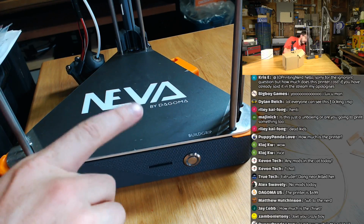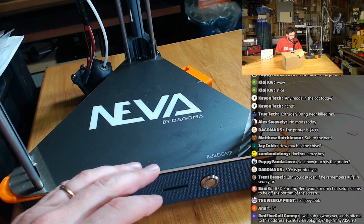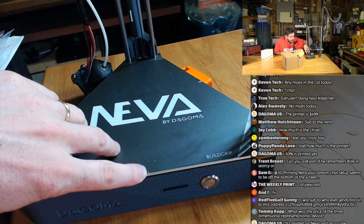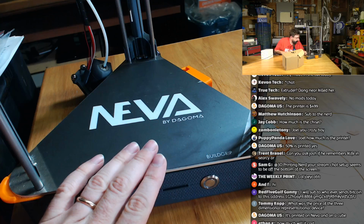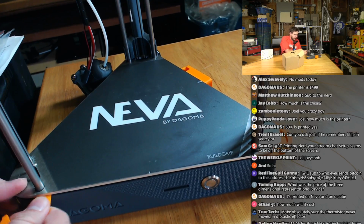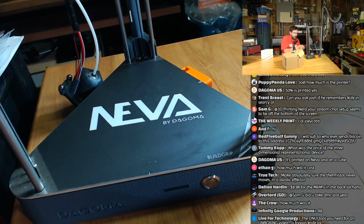And it looks like there's been a couple things printed on this print bed itself. So my guess is it was either tested in the factory or this was maybe a prototype or a demonstration unit. I don't know the answer to that. It does look like this edge over here has a giant chunk taken out of it. And it looks like this right here was impacted by a knife edge. That's what it looks like. So I don't know the state of the machine before it got to me. My guess is the machine itself is still a working machine. Let's hope. All right, these come off right here, right there, and then one in the back. All right. Oh, that just looks like it holds the build plate up.